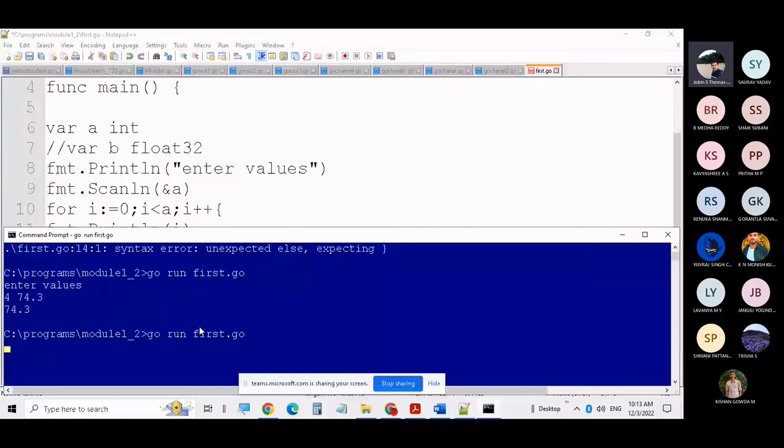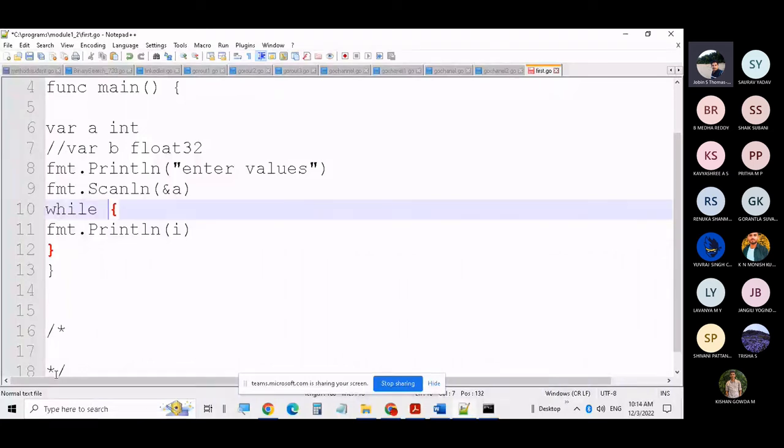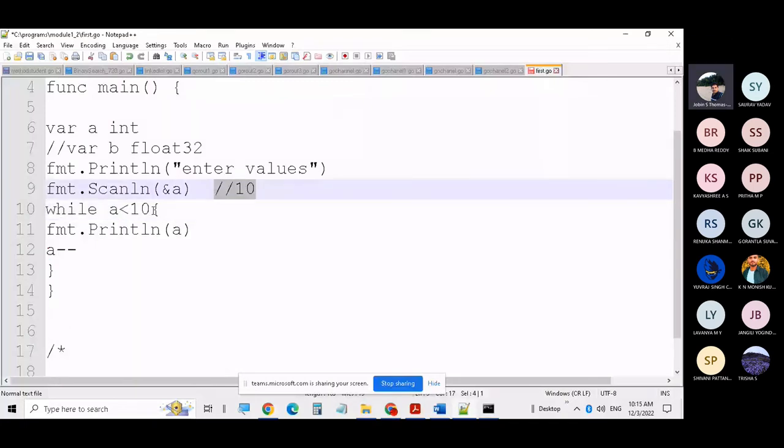Another style of for loop: there's no while keyword in Go language. Instead of the while keyword, we can use the for loop as a while. How would you write a while loop? You write some condition, right? If a should be greater than 0.